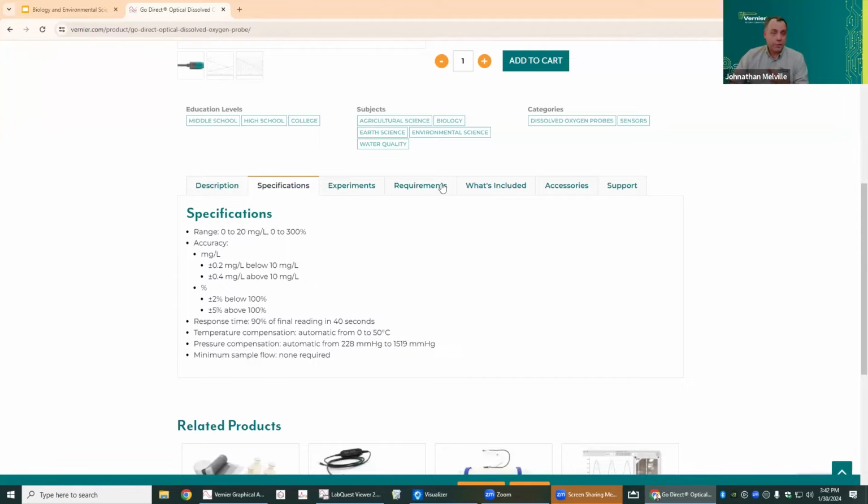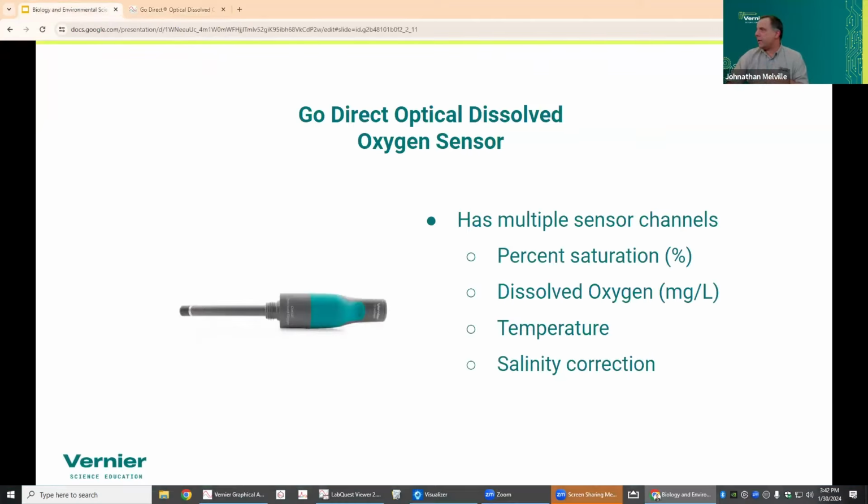Are there any other sensors that I would recommend for aquaponics? There are. Email me at biology@vernier.com and I'll let you know what they are. The PAR sensor is really great. That can be used for measuring light levels underwater. It's terrific. We have other probes that can be used for field work. I'd love to just do a whole webinar just on sensors that can be used for field work. Let's get back to the last 2 sensors here.